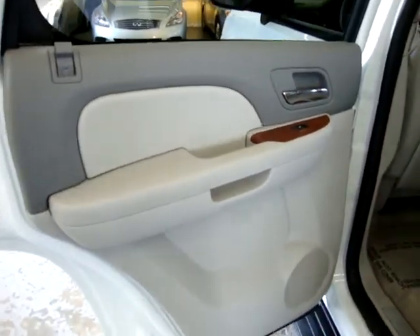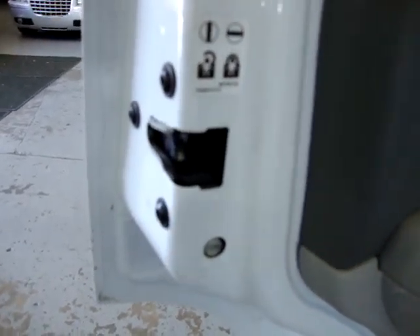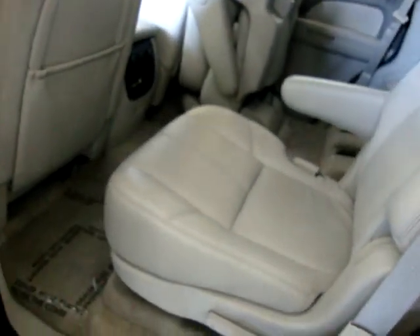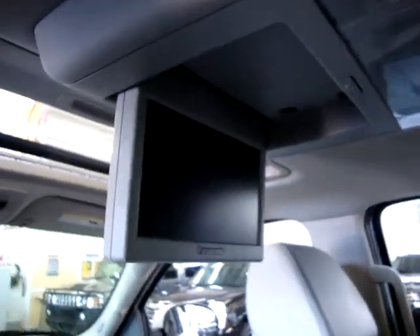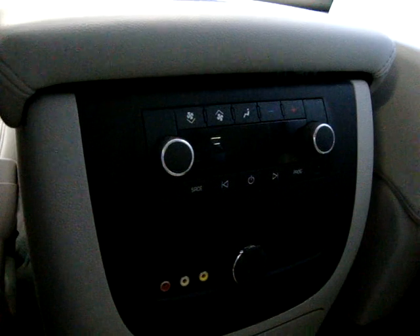All the door panels, as I showed you in the front, are all two-tone — light titanium and dark titanium with wood trimming. This car also has child lock protection. You stick your key or any screwdriver, twist it to the right, and it disables the inside door handle so you can control the kids' in and out with the outside door handle. Down here there's a cup holder and another power outlet. There's also an audio/video input — if you want to play a game like Nintendo, you can connect it and it'll play right on the screen up there.